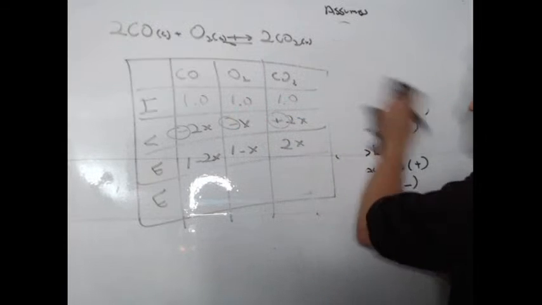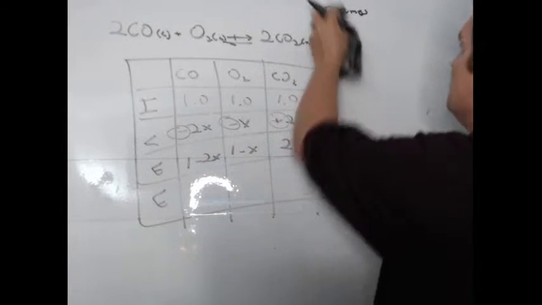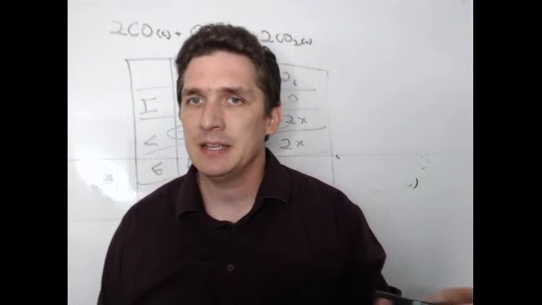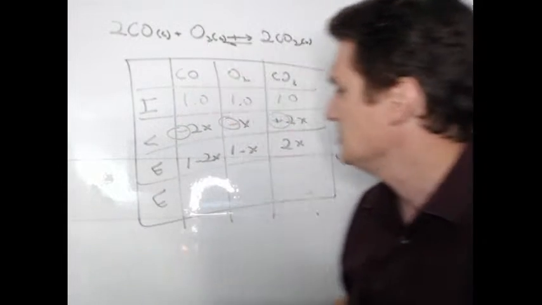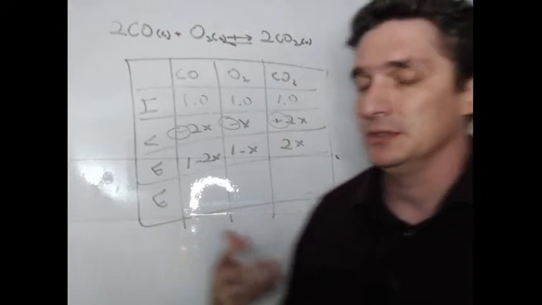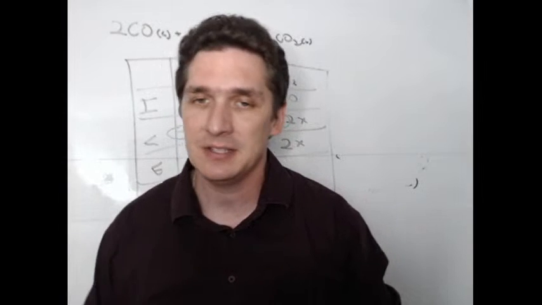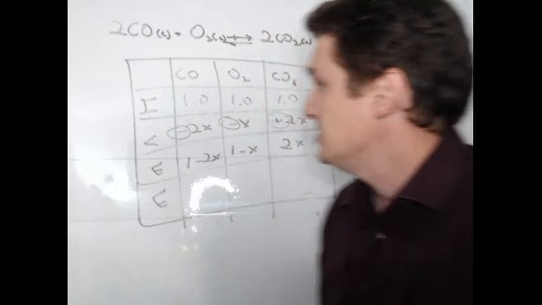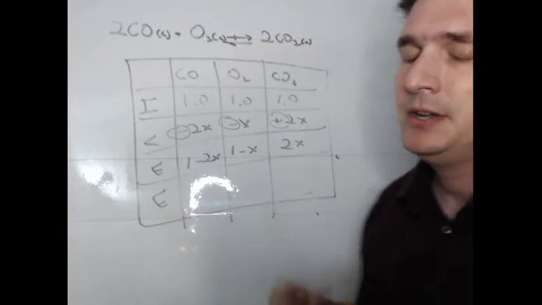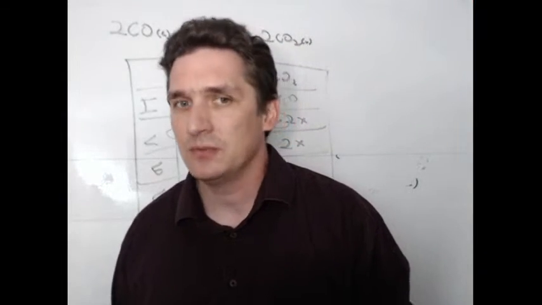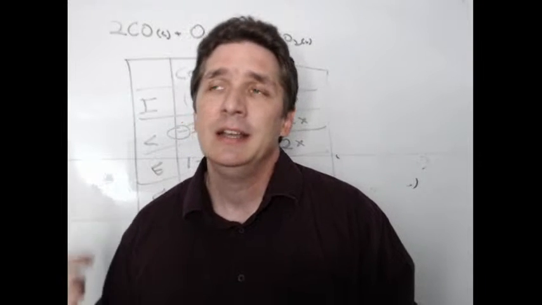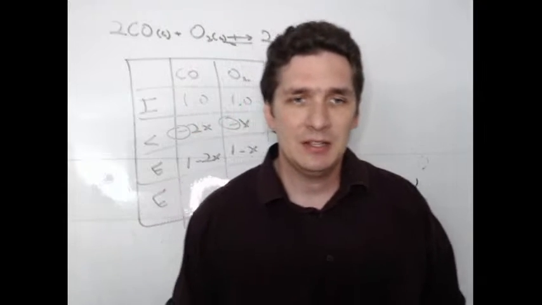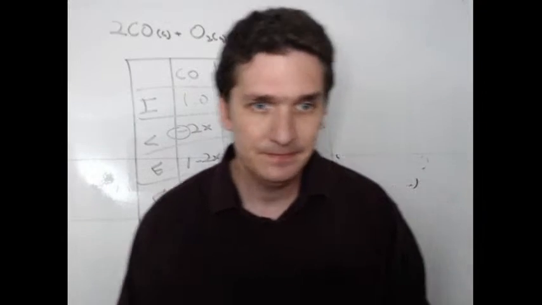By defining the change as negative here and positive here, you have to do a bit more thinking on the back end to say, okay, which of these roots are probably real? So you have to look at the concentrations to figure out which of the roots gives you a negative concentration versus a positive concentration. That said, I'd rather do the work there because generally, especially at this level, you're going to get a positive and negative root, and odds are the positive root is going to be the one that works. You just need to check it. If you get two negative roots, it's really easy. Plug in one of the roots. If you end up with negative concentration, then the other root's the solution.